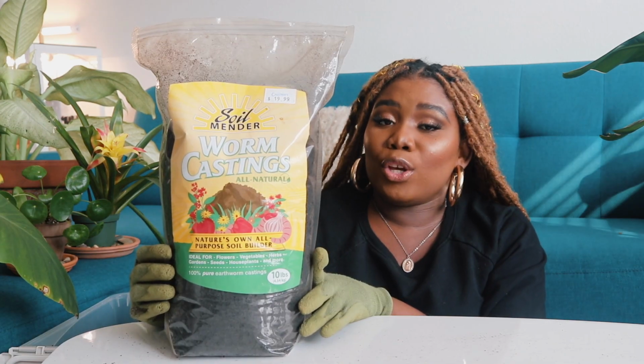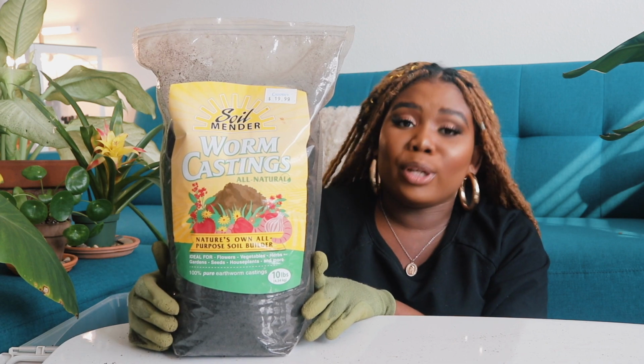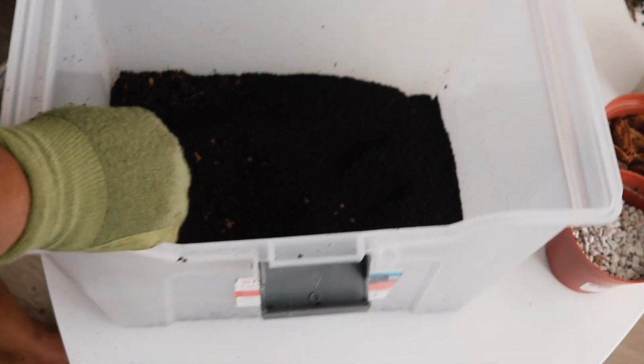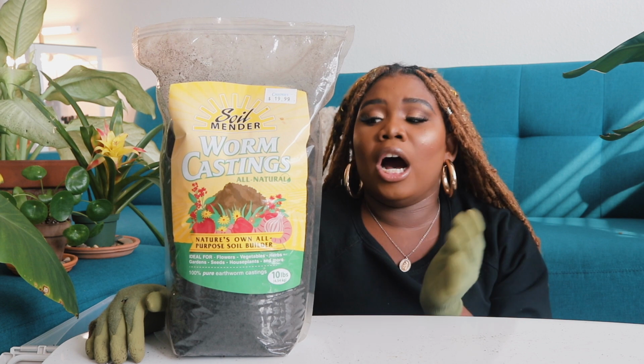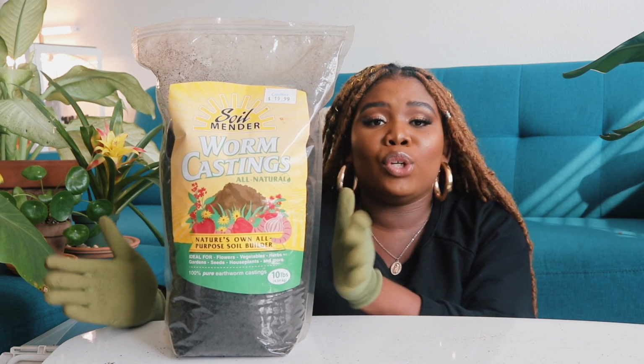The other nutrient that I use is called worm castings, also known as worm poop, pretty much like chicken manure. It does not burn your plant, so you can use as much as you want. It is very organic, very renewable, and very eco-friendly. That's why I love it so much. Before I started to even add compost, I was only using worm castings.